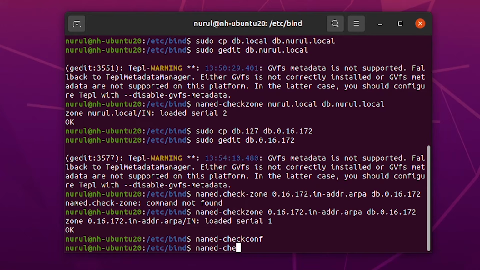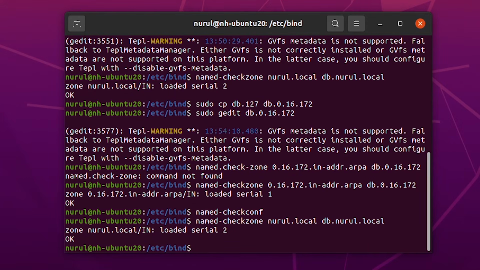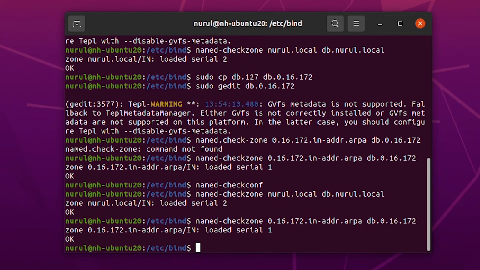Named-checkzone, and the database is db. That is okay, and also the last one is okay.